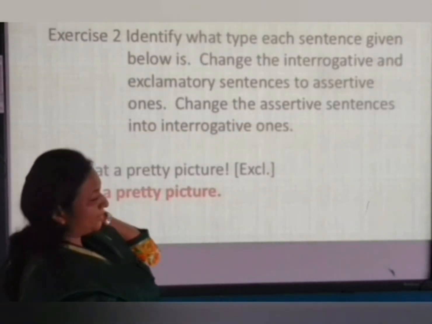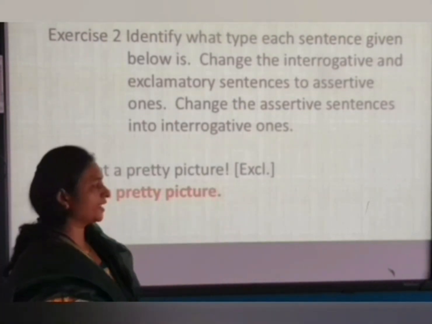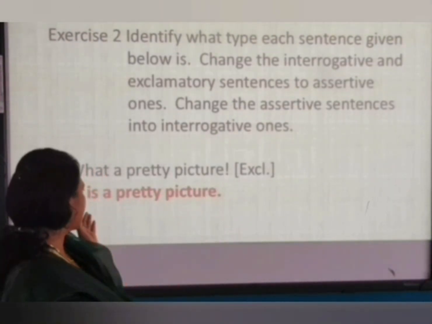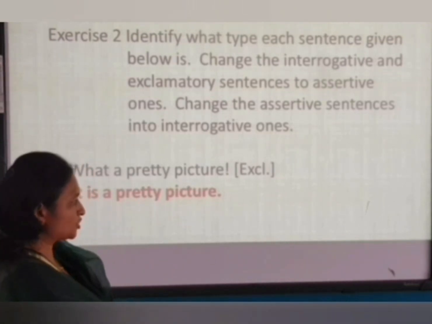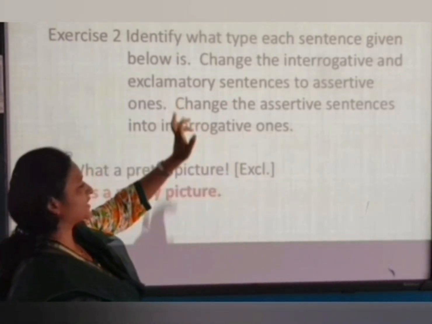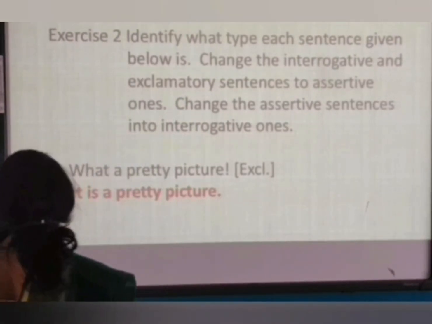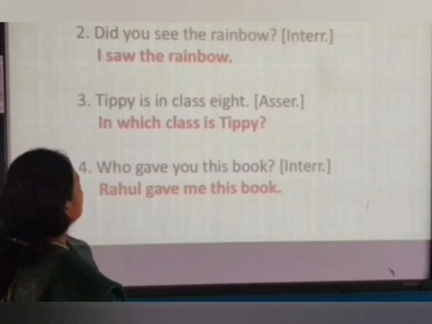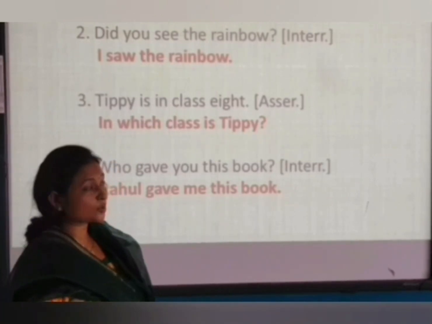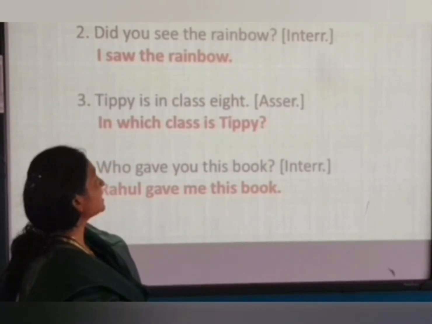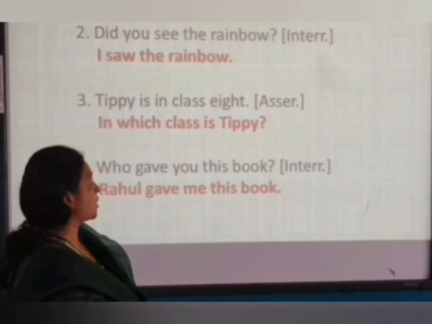What a pretty picture. Exclamatory mark है तो exclamatory sentence है and how you can change? It is a pretty picture. Children, you can write the spelling of exclamatory from the question. Did you see the rainbow? Question mark is there, so it is an interrogative sentence. So, how you'll write? I saw the rainbow, full stop.